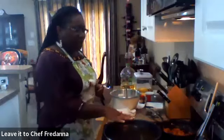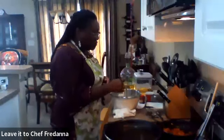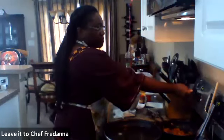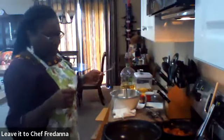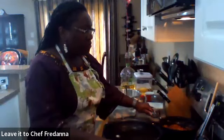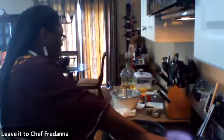I'm just gonna wait till the oil is heated up. I'm gonna try a little dot to see. Okay, it looks like my oil is doing well. So you're going to do like a scoop. I'm going to take my stew off the stove.